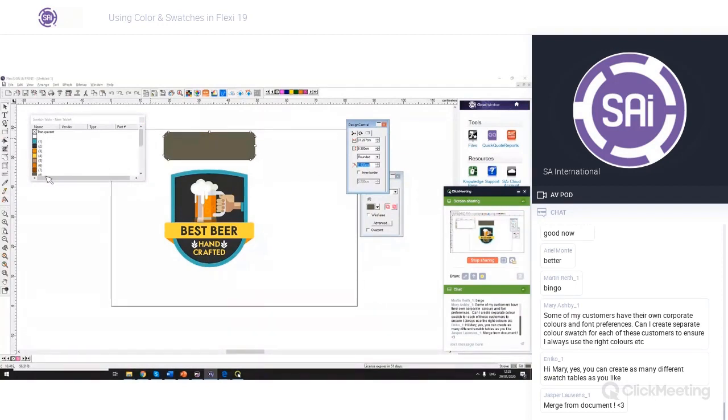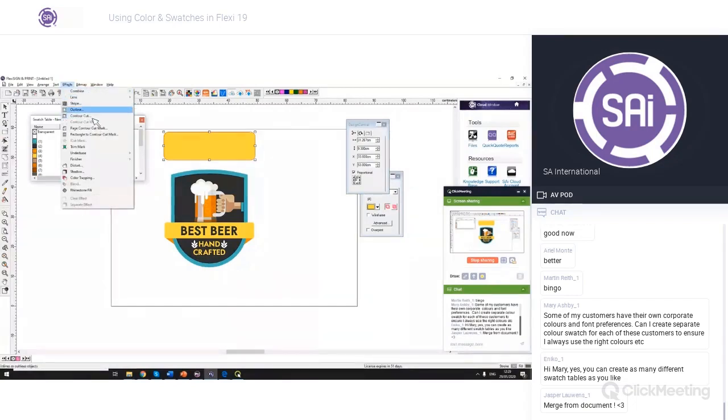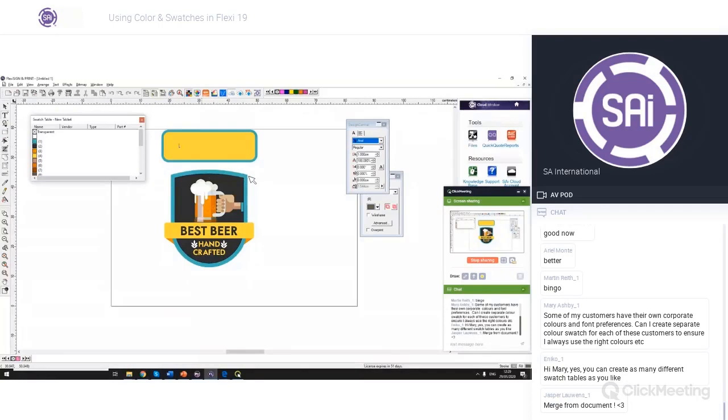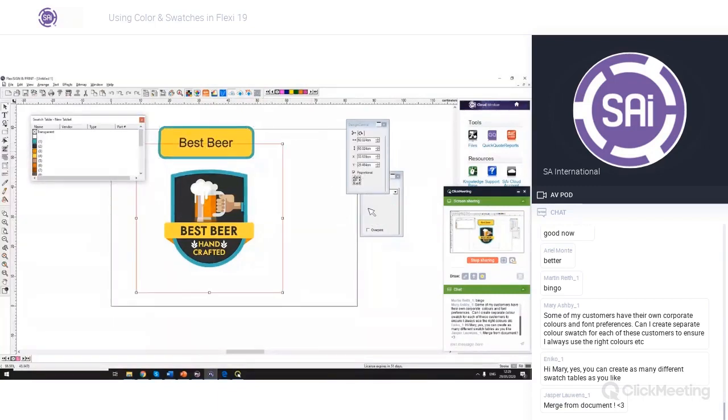So if they want, for example, an additional sign with the yellow background, and they want it to have an outline that uses their turquoise color, and then they want us to use some text, and they want the text to also be in the same black that they used in their previous sign. There we are. You can see it's very easy to continue to use the same colors.